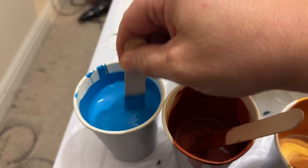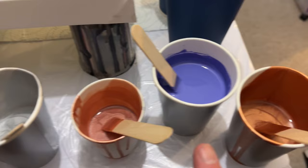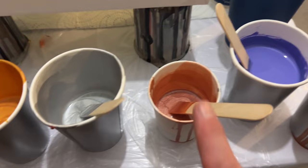This is a gorgeous, brilliant blue by Amsterdam. I've also got a violet by Amsterdam, so that violet light. And then I've got all my metallic colours that I've been using. I've got a copper, a gold, a silver, a rose gold, and a bronze. I've got a little bit of the black and white, and I'm literally just going to use all of these paints to do a puddle pour on this long canvas. So let's go.